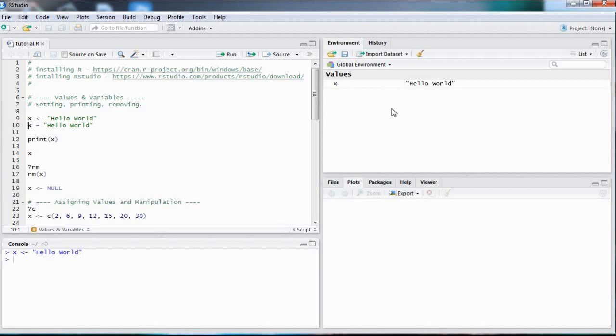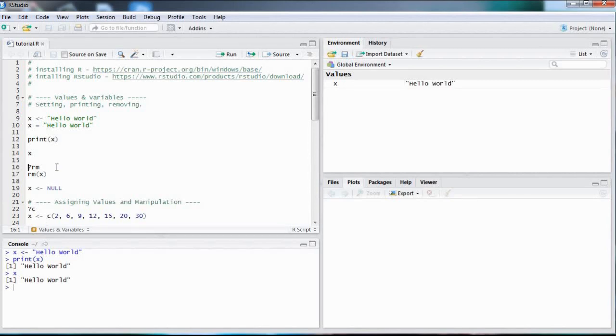So all your variables and data sets and stuff will be held up here, and then you have your plots and visualizations down here. Then any code that you run will be output into the console. So if I print out x, that just prints out hello world. And you can do the same thing by just writing out your variable and hitting Control Enter again. So print and then just the variable are pretty much the same thing, they do the same job.